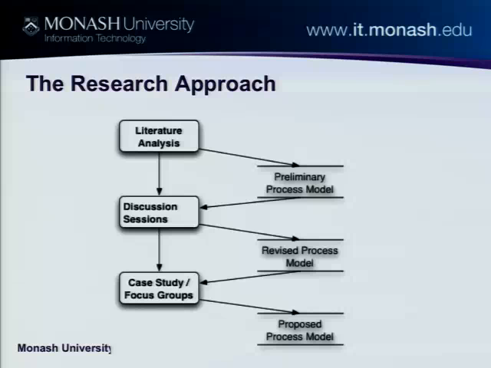Okay, so coming up with that initial preliminary process model. The next step was to take those lessons from literature and present them to a number of industry practitioners, experts, people who've gone out and developed some successful data warehouses, people who've developed some unsuccessful data warehouses, and drawing on the lessons that they've learnt from there. And then refine that initial model and come up with a revised process model.